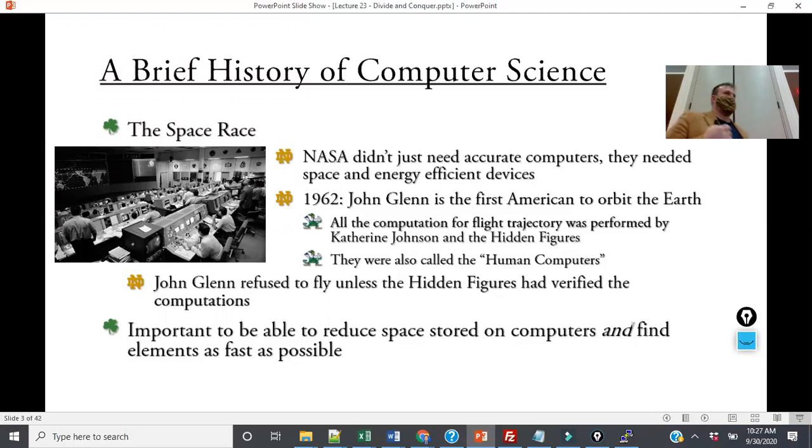We have to worry about limited amounts of memory. The reason why is because we can only put so much stuff onto a spaceship, and when we're trying to send things to space, we need to be able to form things correctly, and we have to be able to save as much memory as possible because we can't just throw a bunch of memory up there. And this is the 1960s, and memory is not exactly as light as a laptop like we have today.